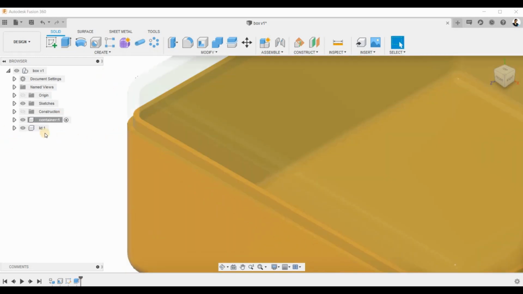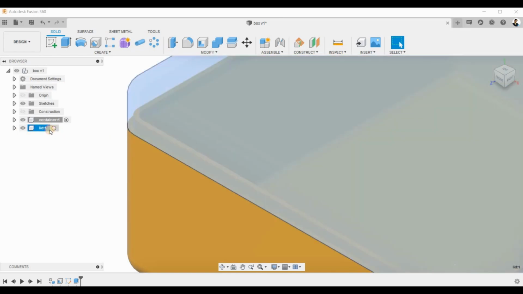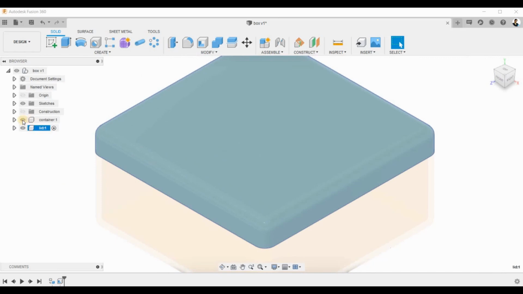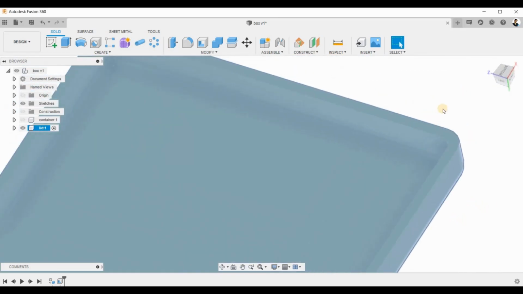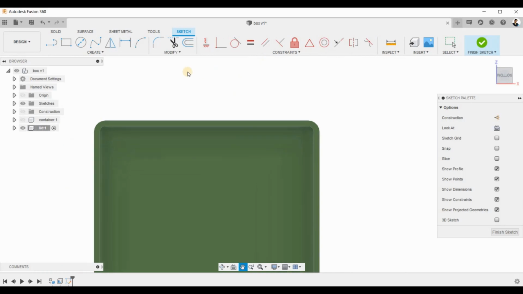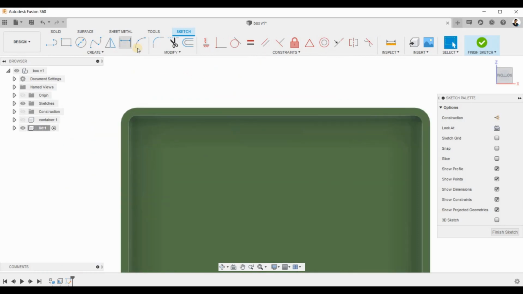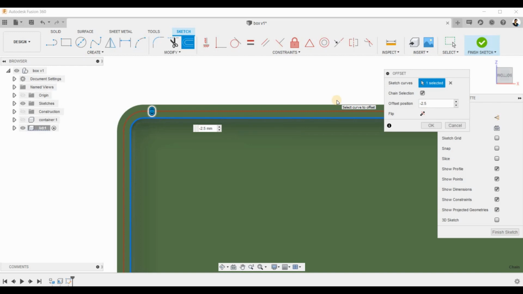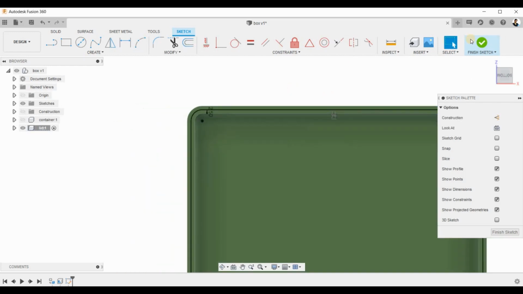Now coming to our lid, let us activate the lid and let us hide the container. Now I'm going to turn this way, and on this face I'm going to select my sketching plane. So here again I'm going to go for offset tool and I'm going to offset it by minus 2.5 and then click OK.